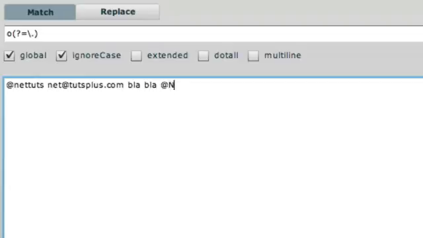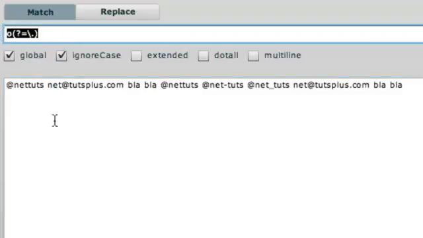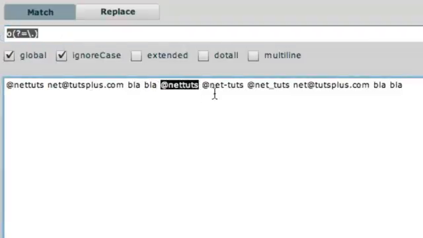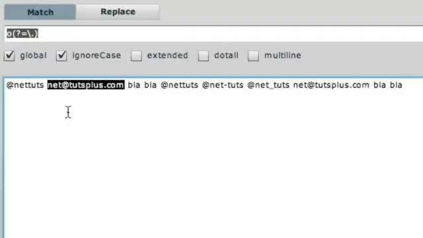So I'm just going to add a bunch of stuff here, a bunch of different formattings. Okay, so now let's try matching these. So what our goal here is we want to match this username. So you can imagine with whether it's PHP or JavaScript. By the way, JavaScript, you kind of have to get clever to use a look ahead and a look behind. There's some links that I'll add to this tutorial that you can refer to. But in PHP or other languages, it shouldn't be a problem. Okay, so our goal is to match this username only. We do not want to match this. We do not want to match this. We only want to match NetTouch.